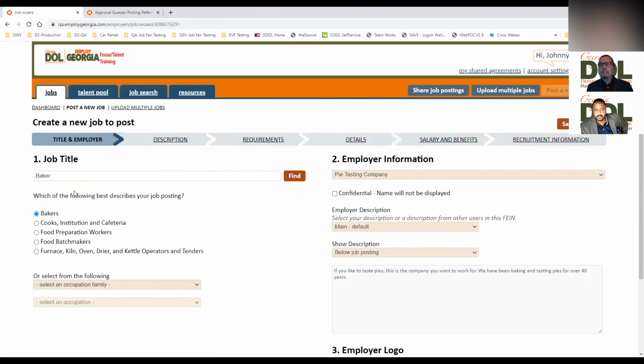We realize that there's actually a category that probably is a better match than the one you selected. We can go in and kind of fix that, or you can go in and fix that, and then it will give you a new list of possible matches based on that new ONET category.